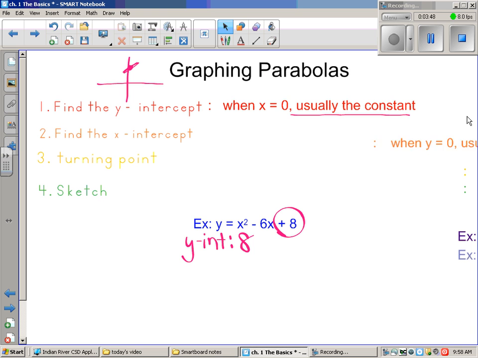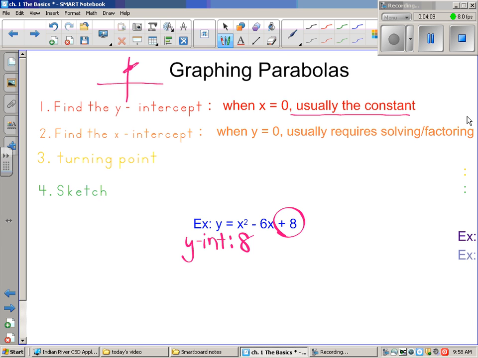The second step here is the one that requires the most work. This isn't necessarily difficult per se, but it is something that requires the most work. The x-intercept, on the opposite of the y-intercept here, is when y equals 0. This is the one that usually requires some kind of solving or factoring, okay? And so this is no different. If you'll notice what we're going to do, the y-intercept we have is 8. That's when your x's are 0. And so if you were to plug 0, that's how you got that 8. Now let's do the x-intercept. The x-intercept is when y is 0. So what we do is we put 0 in for y, and we solve that.